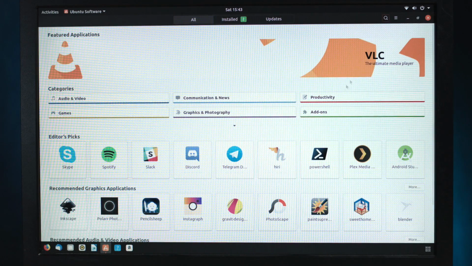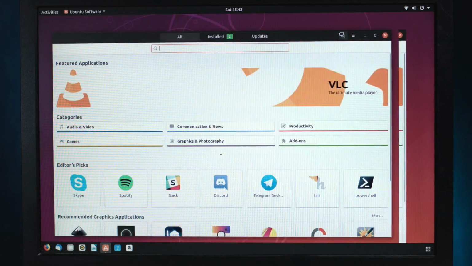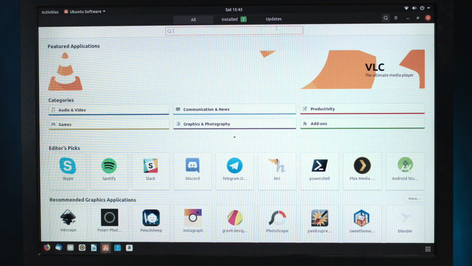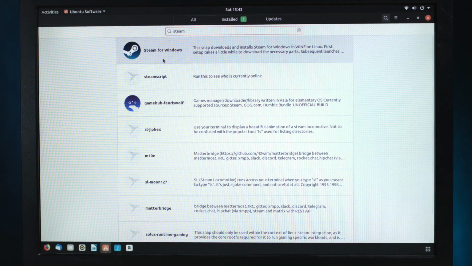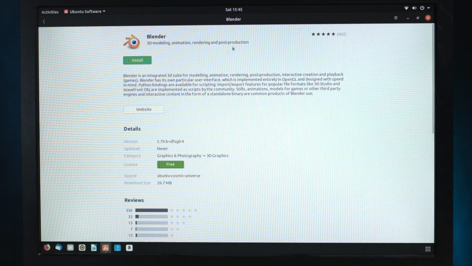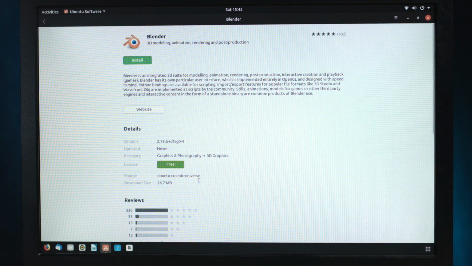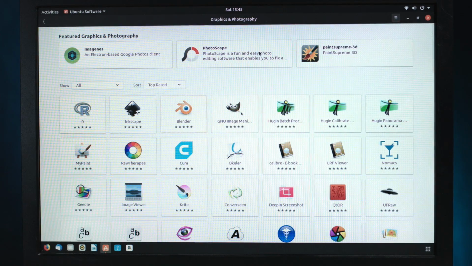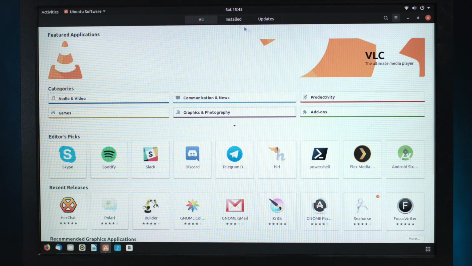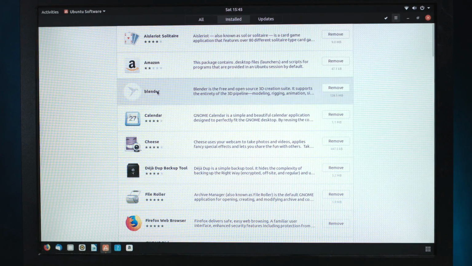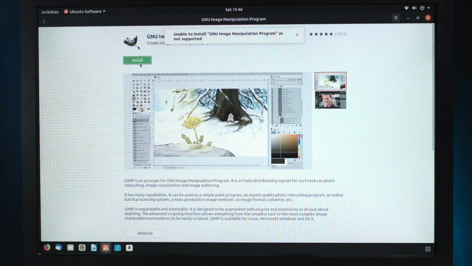Why wouldn't they? I feel like when I click the search button, it should do something? Oh, there it goes. It was bugging out. It wasn't showing up at the top there. Yeah, I'm guessing Steam's gonna be in its own thing. Oh, well, Steam for Windows. Well, now I'm a little confused. It says Blender right here, install. And source, see now it shows a different source here. Okay, so that's not from the Snap Store. But yeah, so I thought, I mean, I just ran an installation for Blender, so I'm a little confused now. Yeah, this one's coming from... Whoa, what? Not supported. What are you talking about, Willis?